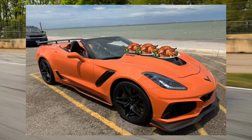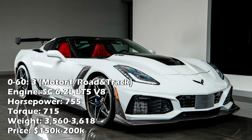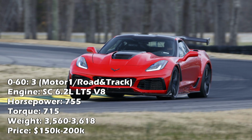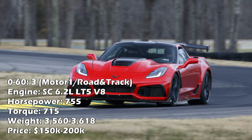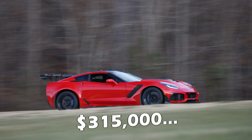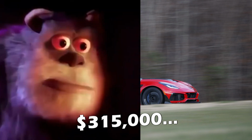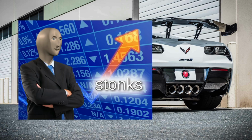That and the fact that you could host a Thanksgiving dinner for 3 families on the Shaker hood. The pretty huge downside to these though is that they seem to cost between 150 and 200 grand, which is pretty crazy on its own compared to the 103 to 130k range I had in a video from 2020. But also I've now seen 2 listed for 275k and another listed for $315,000. It's just wild knowing people bought these when they first came out, got to enjoy them, and can now double their money by selling it.